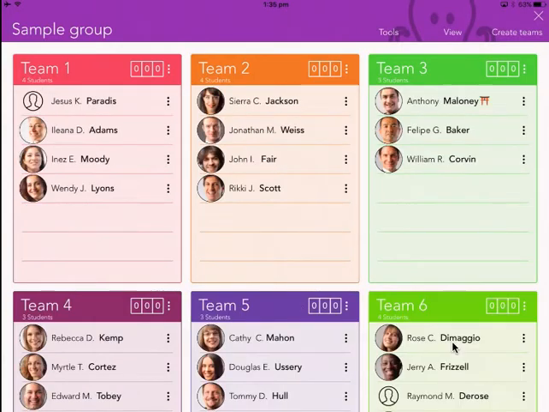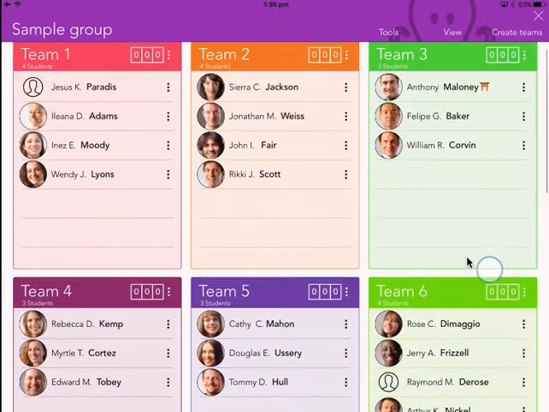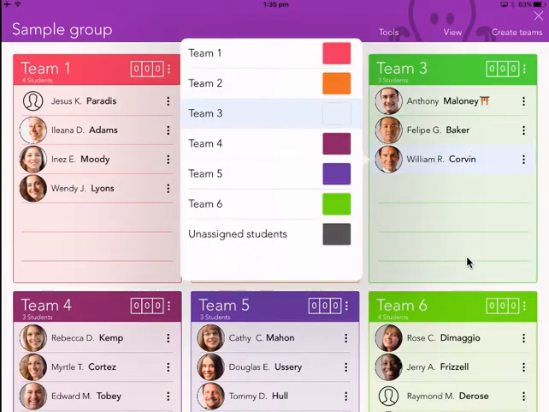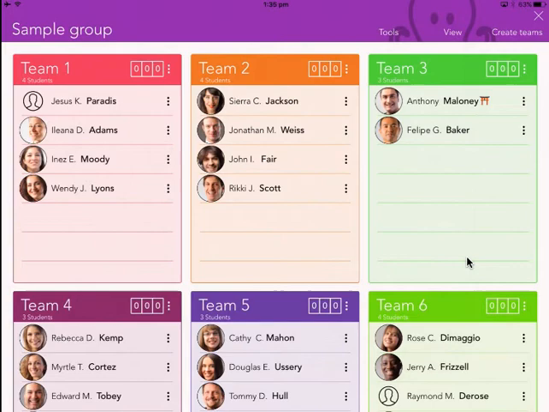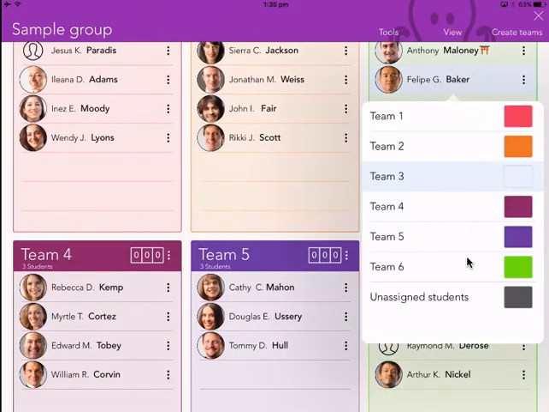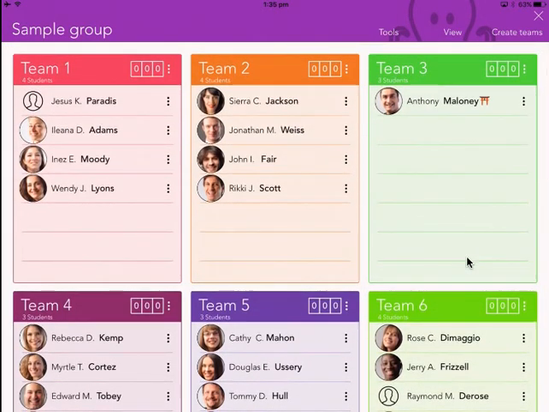it's going to go ahead and randomly produce my teams. You can see here that team 3, because of our uneven numbers, doesn't have 4 people. In fact, not many of the teams do, because of the number of groups there. But I could easily move people to different teams by tapping on them and saying, all right, I want them in team 4. You can see we've now got 4 in that team. Team 5, we've now got that person in team 5. And then obviously now team 3 is all on its own.